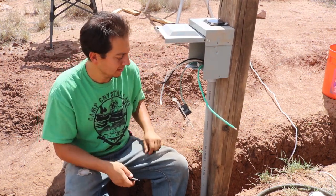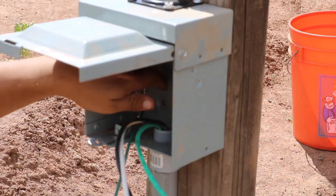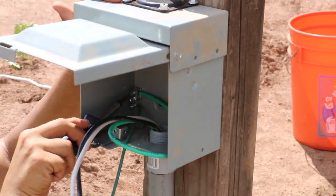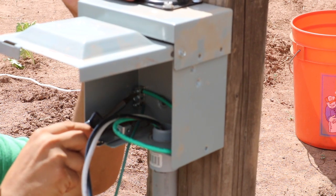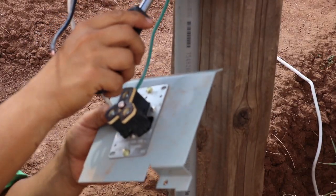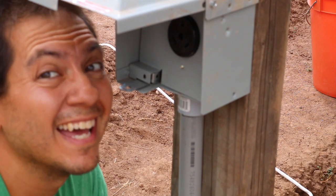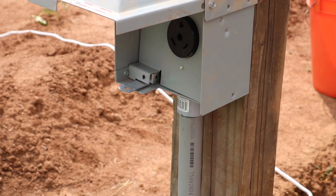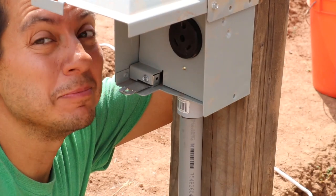Now I got my ends exposed — time to wire this baby in. They already have their own grounding wire attached here. I'm going to attach my grounding wire into this little bus bar over here. There are a ton of clouds up over here; I'm just waiting for them to get over to the sun — right now it's still beating down on my face. The way I'm wiring this: ground first, then the neutral, and then the hot. Looking nice and pretty. Don't drop the screw. It should be all set.